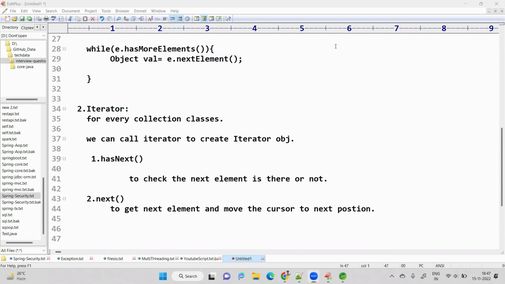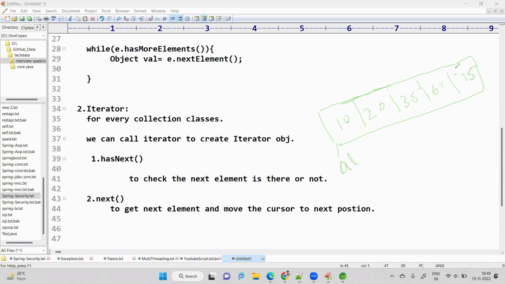Okay, let's see examples. This is exactly the same as enumeration. I created a collection class, taking an ArrayList here, AL. I am storing elements 10, 20, 35, 60, 75.